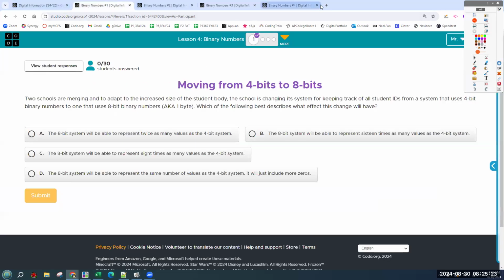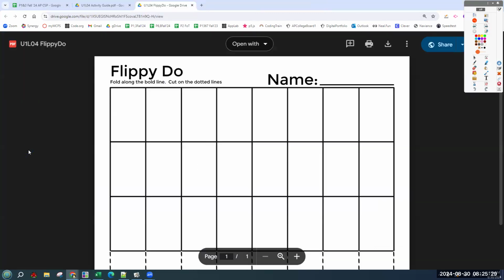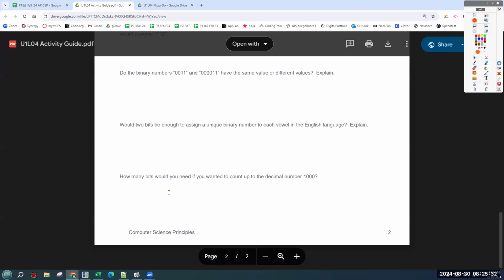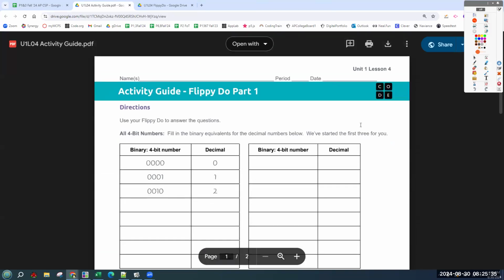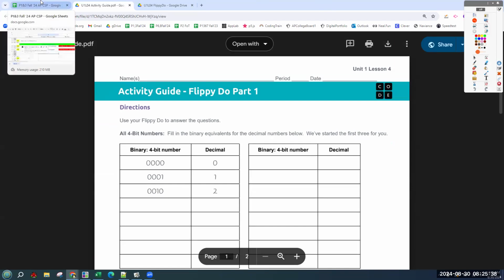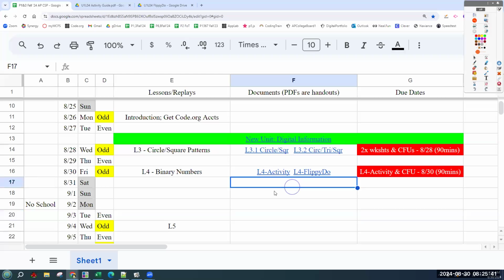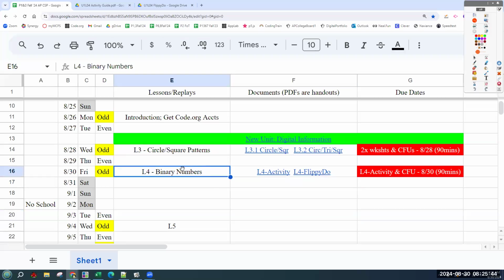Okay, so the assignment for today is the yellow worksheet and the checks for understanding. The Flippy-Do is your computer science artifact to keep or to recycle. Do not leave it in the room. I will be frustrated to clean up a pile of them. Okay, and like I said, this word here will become a link for replays. And yeah, that's it. Any questions about this, about binary, about decimal, about assignments and grades and points? Okay, it is due today. All of that. Ready, steady, go.